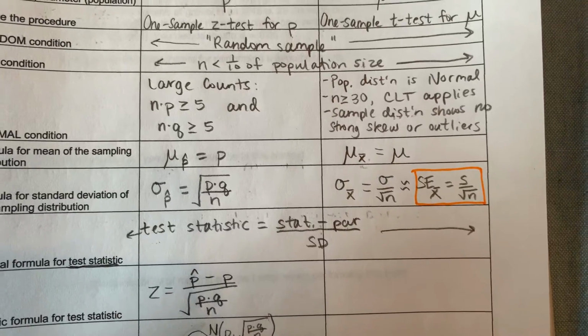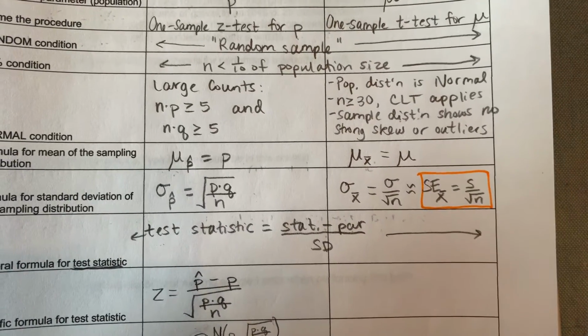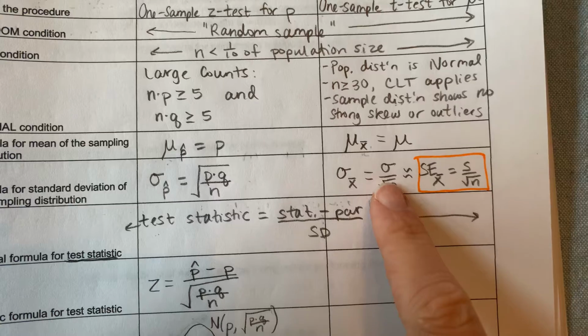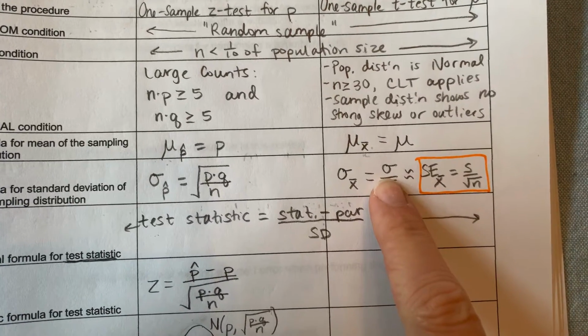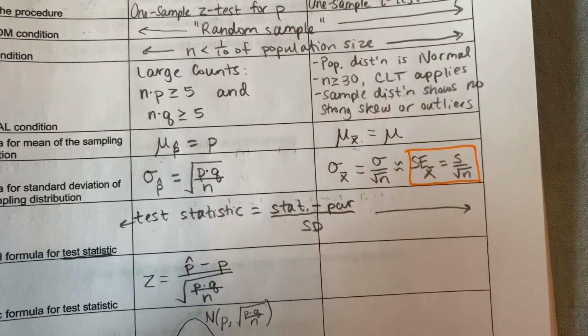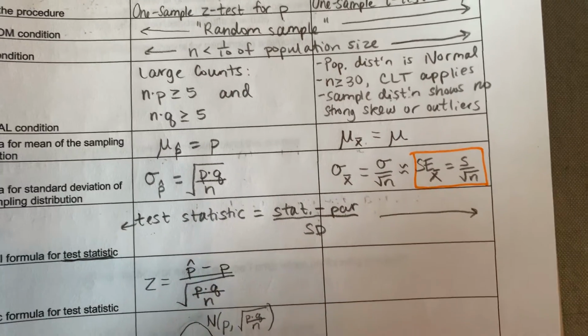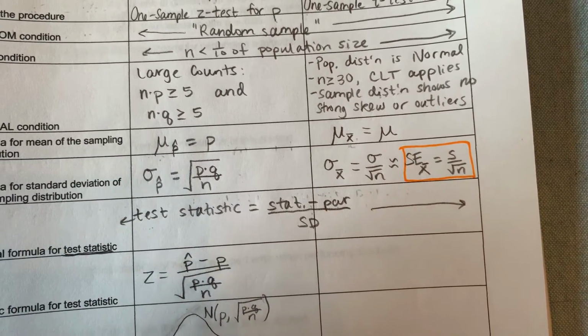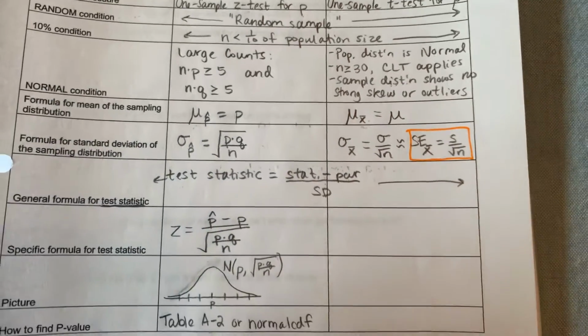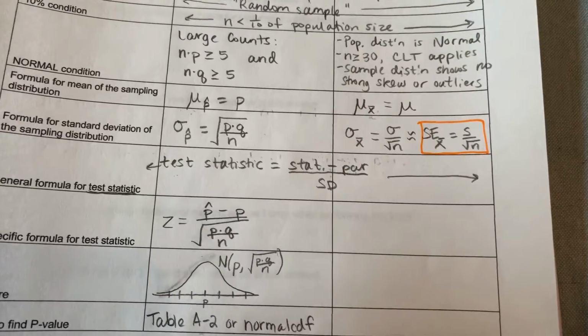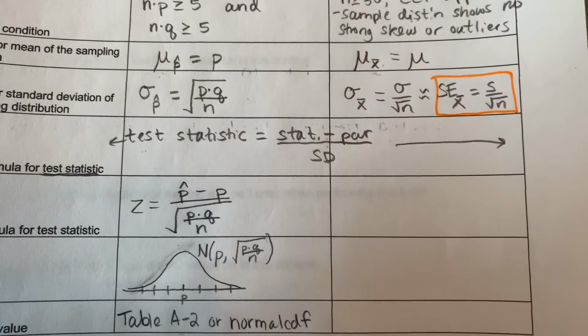Okay, and this is where it becomes a t-distribution. Because we don't actually know the population standard deviation, we have to estimate it with s. It introduces more variability into the distribution, so we have to have the t-distribution instead of the normal distribution. It looks very similar to a normal distribution, but it's a little bit wider at the ends.